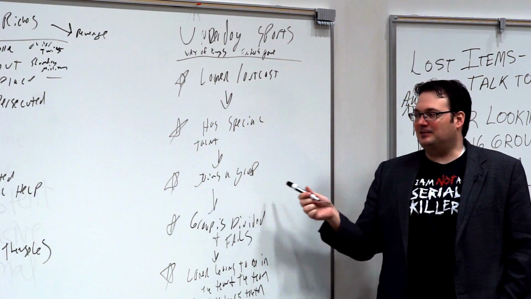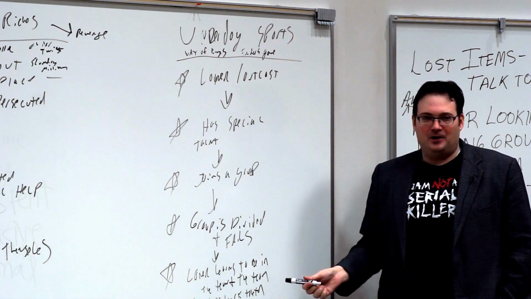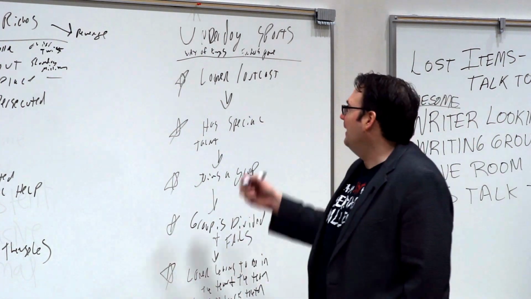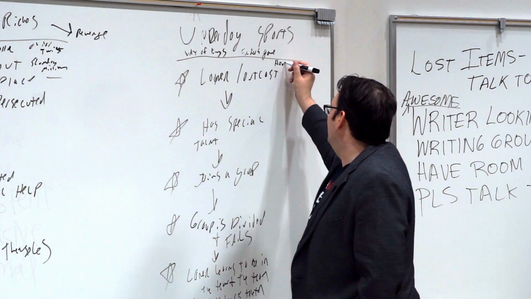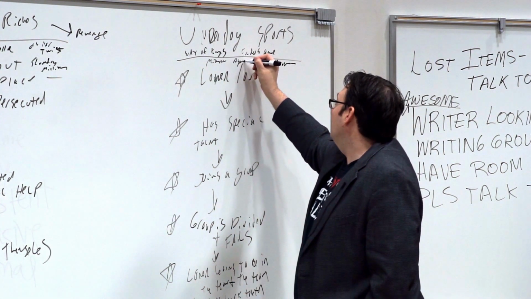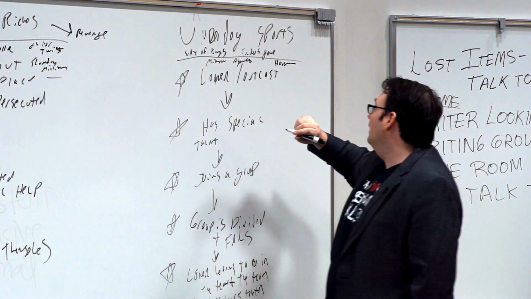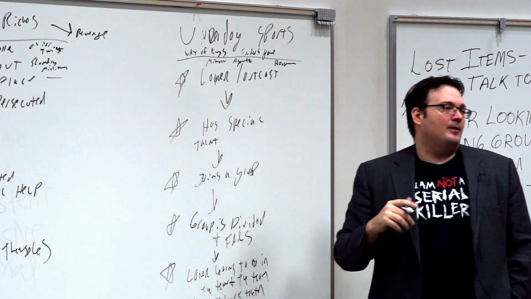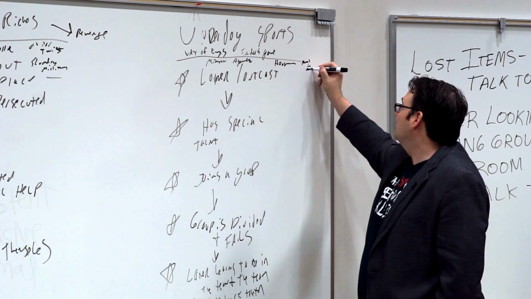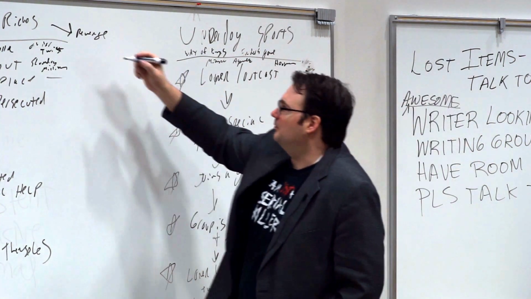Outcast. Special talent joins the group. They're divided and failed. The loner becomes the leader, and then they win the championship. Hey! Hoosiers is the classic example. Miracle, Avengers, you could say is this. Wreck-It Ralph, yeah. Wreck-It Ralph is rags to riches. Yeah, Wreck-It Ralph is really rags to riches more, I think.